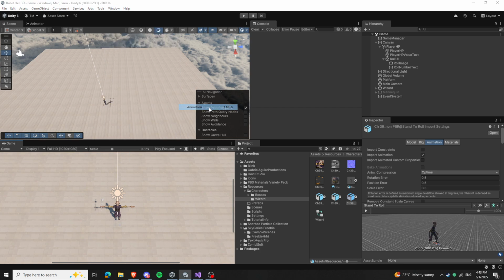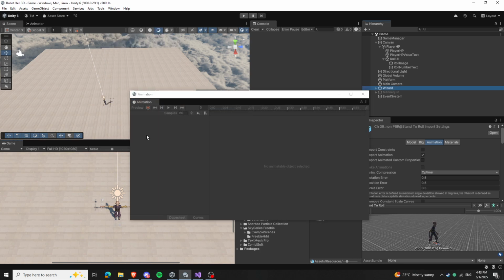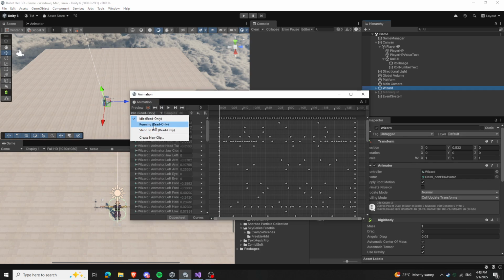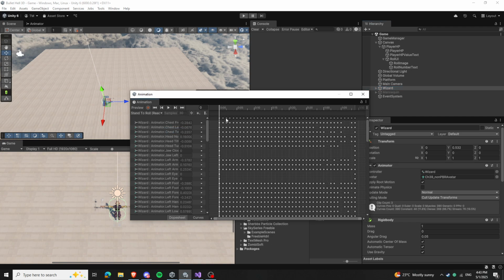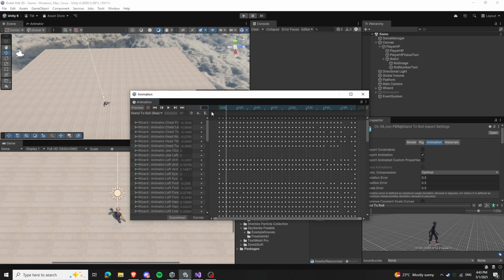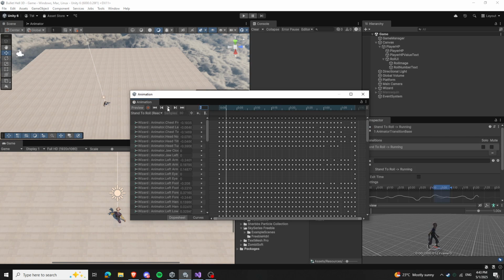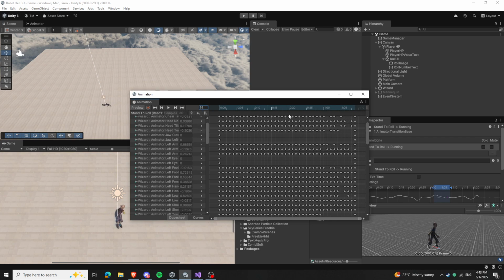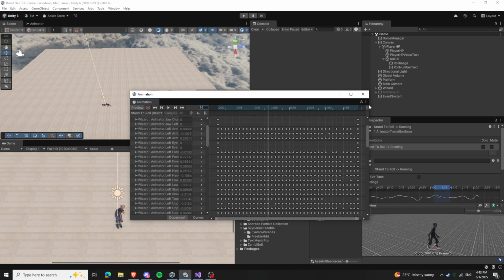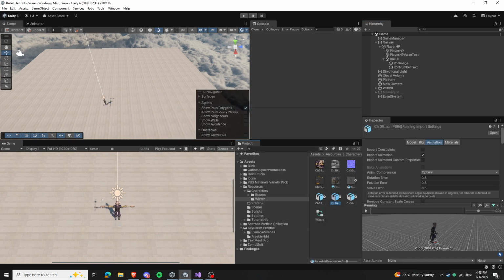We just have to go to the animation, the rolling one, and maybe here. Let's see. Oh, you cannot modify it. Wait, you cannot modify it. Let's see why.